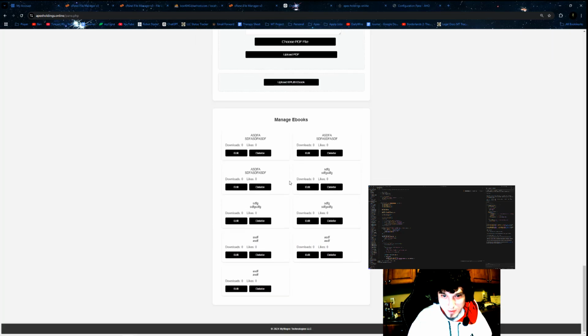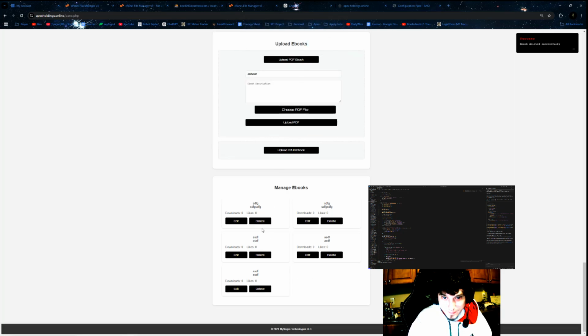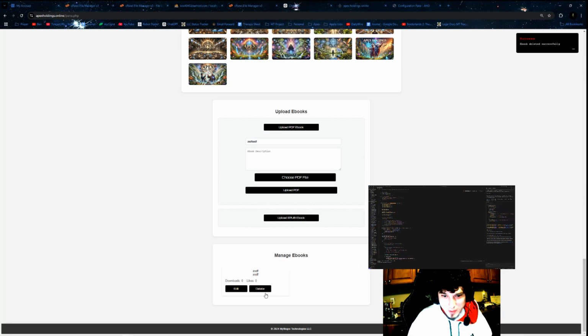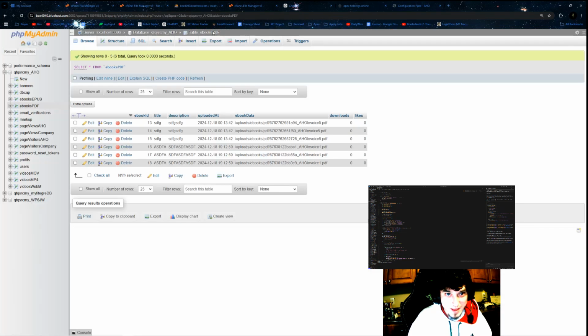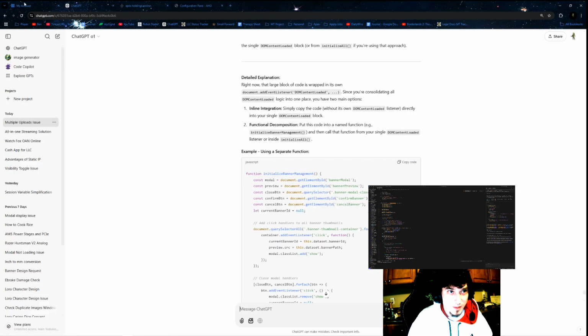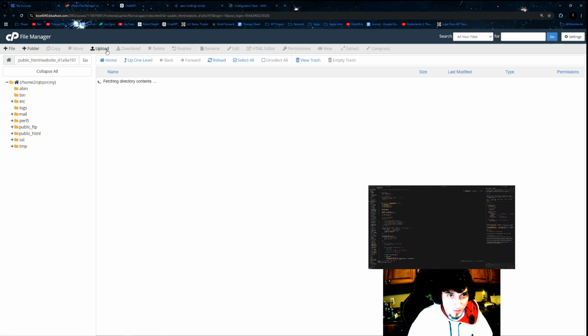Hang on. Before we do that, let's just delete all these. By the way, it would be really nice if both the database and the pathing were empty, right? So let's just see if that works.